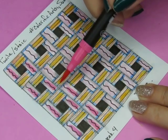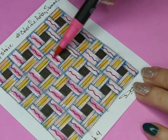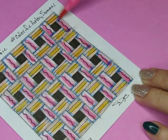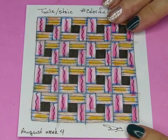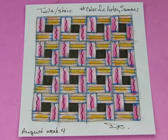It was just a little muddy. Those colors kind of blended in with the graphite and the blue and got a little muddy. That's better. And that looks exactly like what I had envisioned. That looks like one of those 1970s aluminum folding chair for the summer. That's exactly what that looks like. Perfect way to end the colorful artsy summer and head into fall soon.